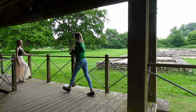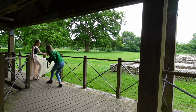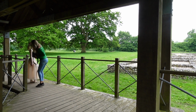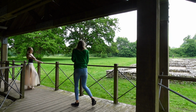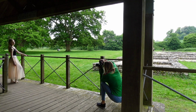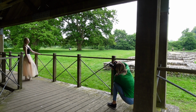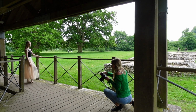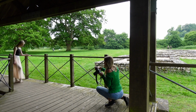So attention to detail is so key on a shoot like this. It's so frustrating afterwards when you look at the pictures if you've noticed that the skirt wasn't quite right, or there was a big bit of hair sticking up, something that's not easy to edit out. If you just get it right there and then, just keep your eye on details, things behind the subject that could be distracting, what's in the corners of the image, and just attention to detail with the model.